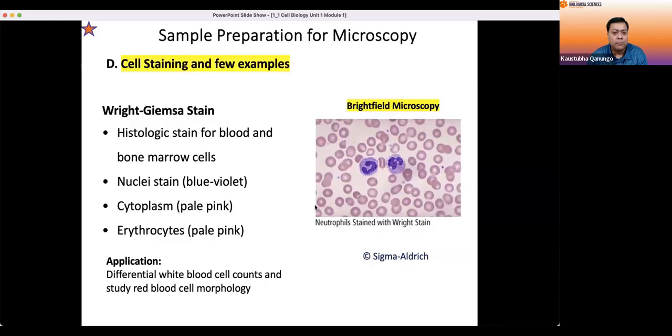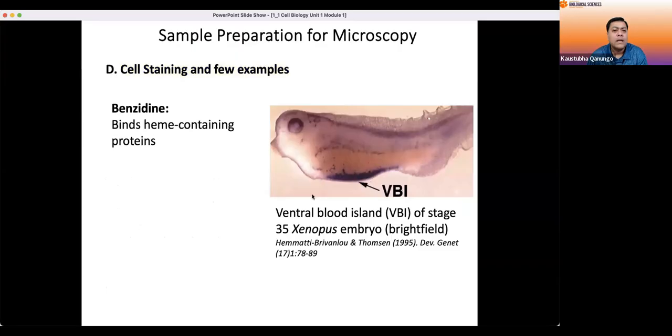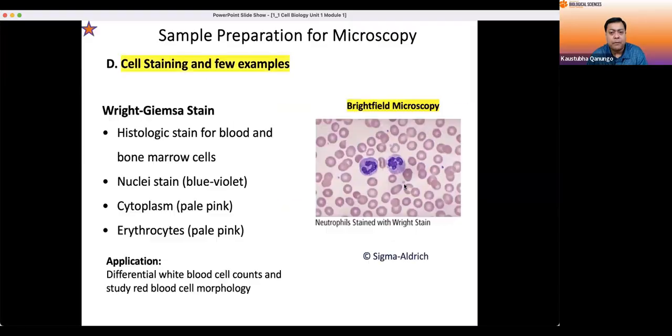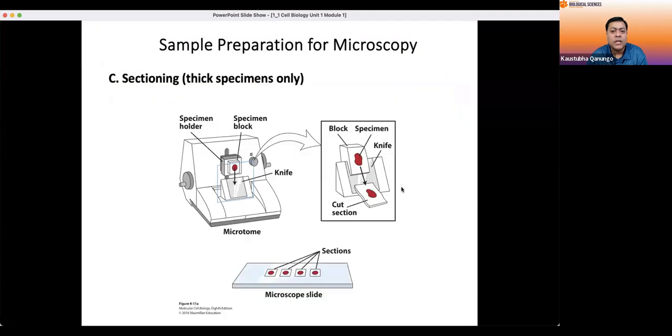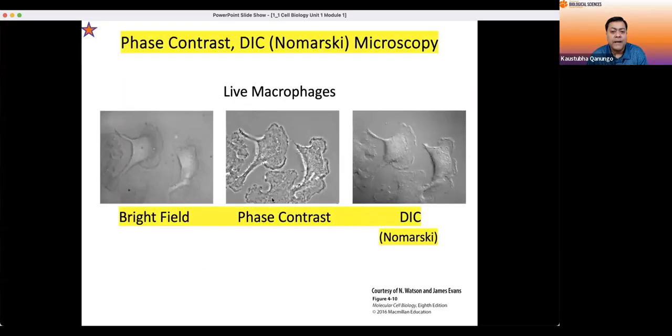So this is another example, bright field microscopy. You have a bright background. Remember that. And this is also another staining. Details of these stains are not required, just an overview. This is another bright field microscopy. All of them are bright field microscopy. In the stained sample in bright field microscopy, you are going to see these beautiful colored images. But when you see a phase contrast or DIC, you see black and white. The question is, if you take a stained sample, can you do a phase contrast?